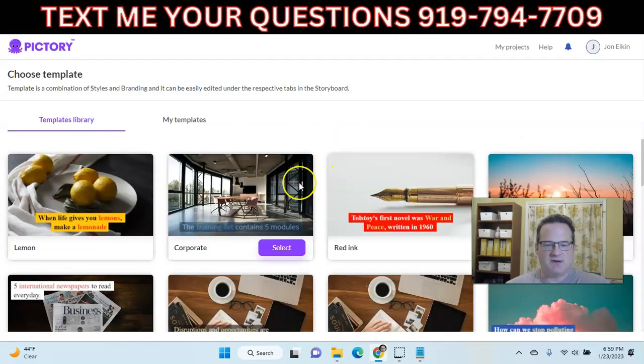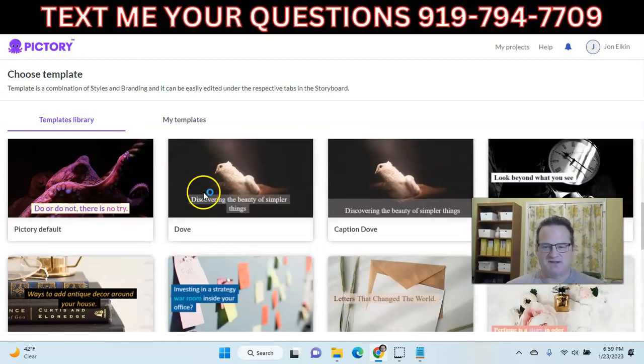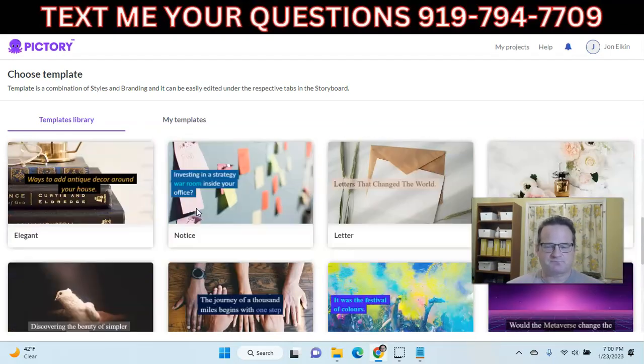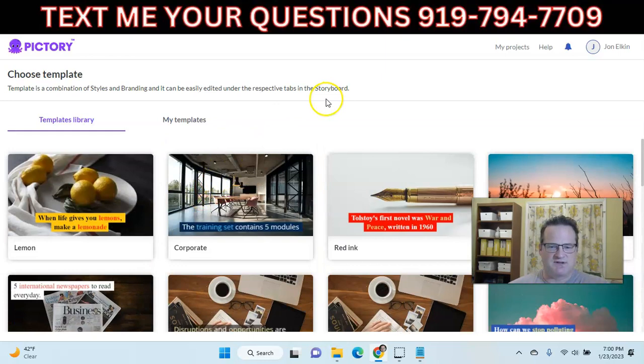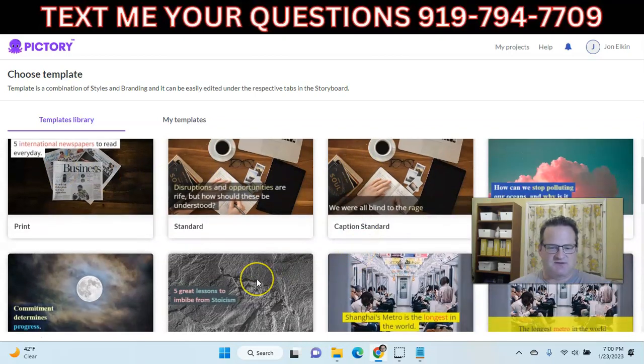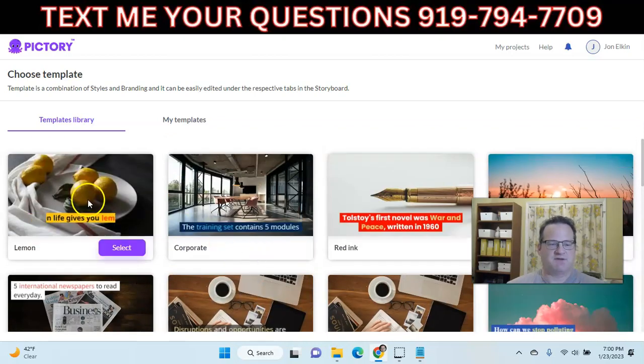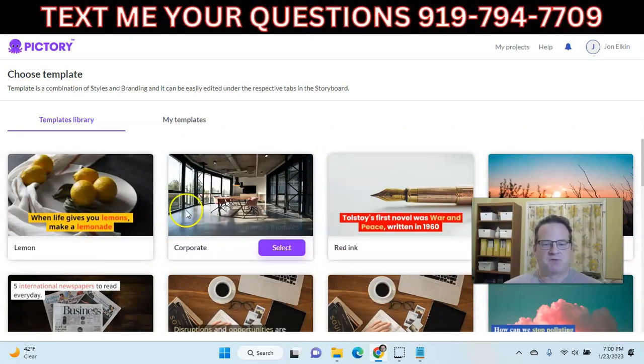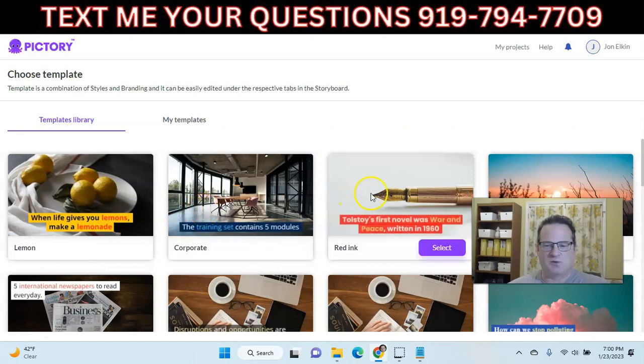And then what's going to come up is all these different templates. You have dozens and dozens of templates to choose from. The bottom line is if you hover over a template, you'll see the way that the text is going to enter the scene. Some will fade in, some will bounce in, some will slide in. There are different ways. Now you can change everything about the text. You can change the font, the color of the text, the background color. So don't worry about those items. More so, just get used to how you want the text to come into the scene.